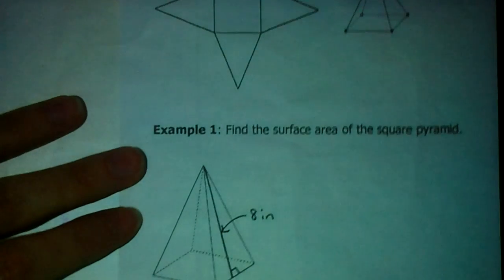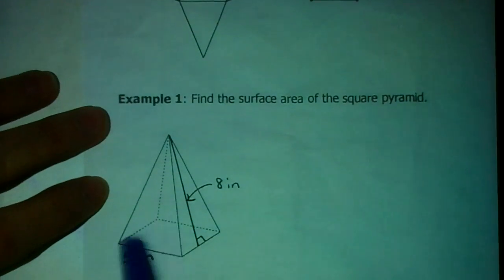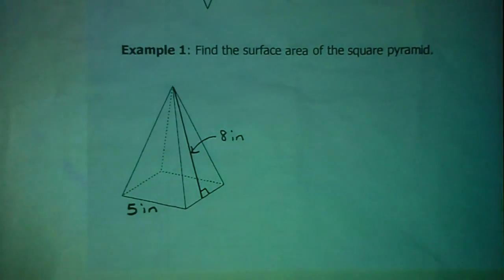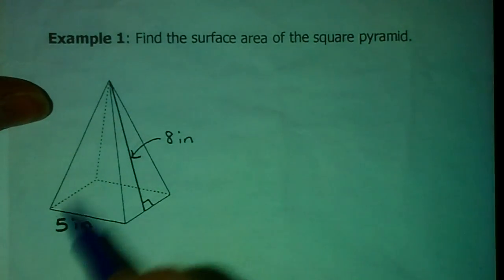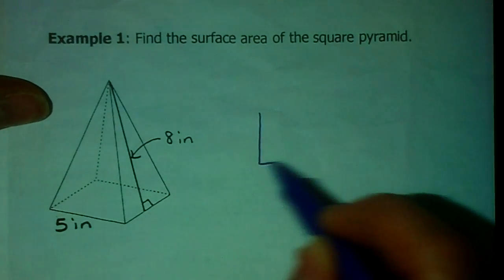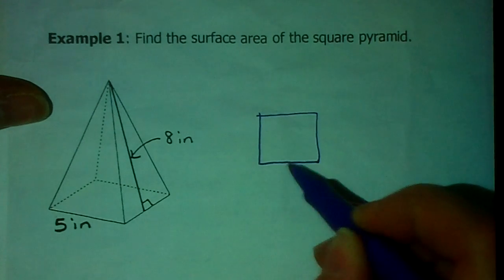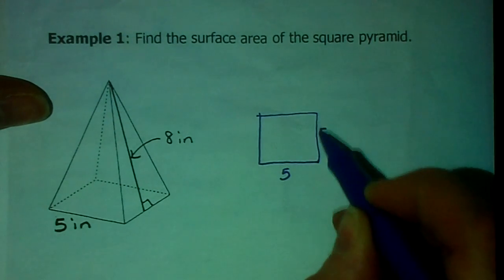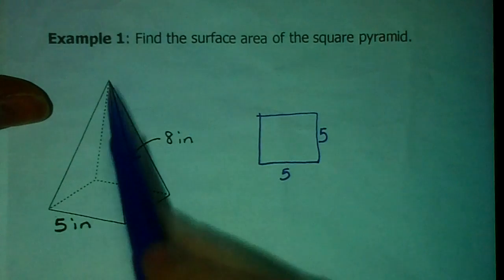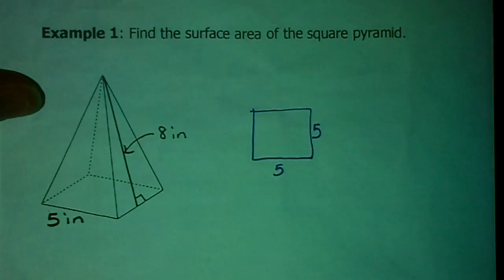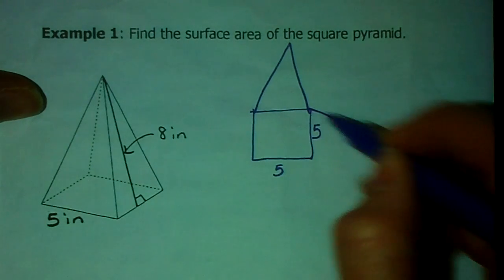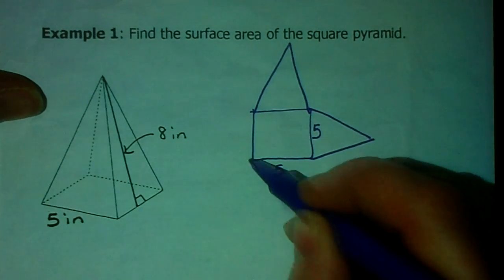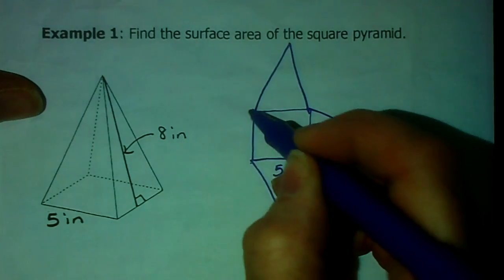Here we have a square pyramid. I know it's a square pyramid because the base, or the bottom, is a square. I'm going to do some artwork for you. Try not to be jealous of my sweet abilities. So the base is a square. So I'm going to draw that square, and I'm told that it's 5 by 5. And you'll notice that there is a triangle coming off of each side of the square, which means if we were to open this up, we would have 4 identical triangles. Use your imagination and pretend they're identical.